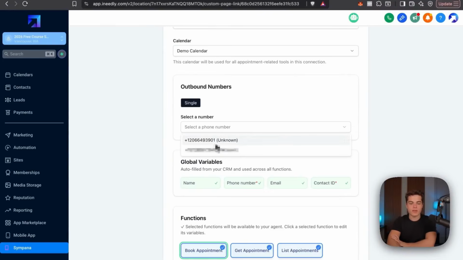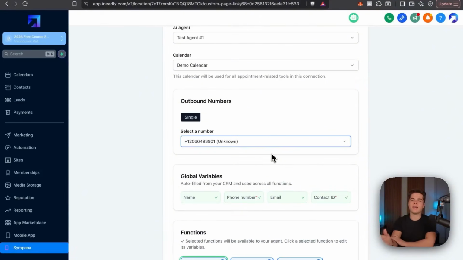Select phone numbers, select the phone number you want. So I just got this 206 number. You can just do that. Again, when you get a Telnyx number, it's going to land in spam or "spam likely" much, much less. Don't worry about buying anything crazy. Sometimes they'll give you promotions inside of Retell, like spend $100 a month for this verified number.